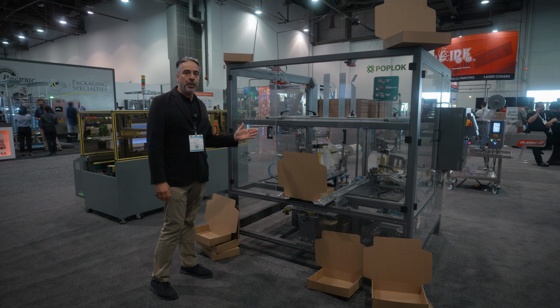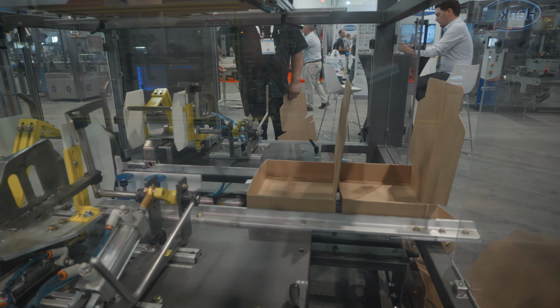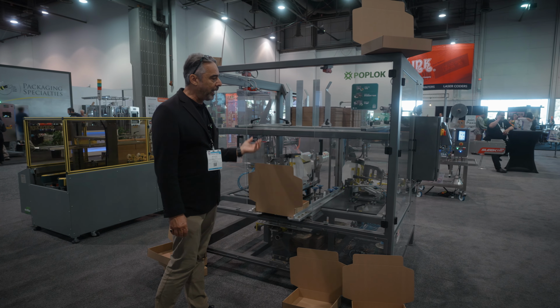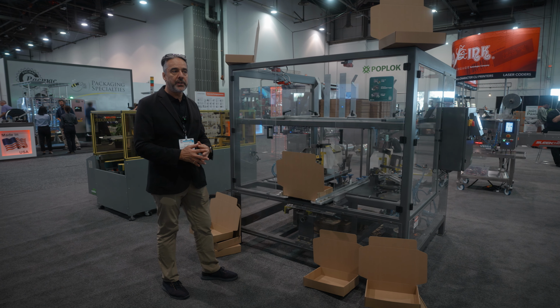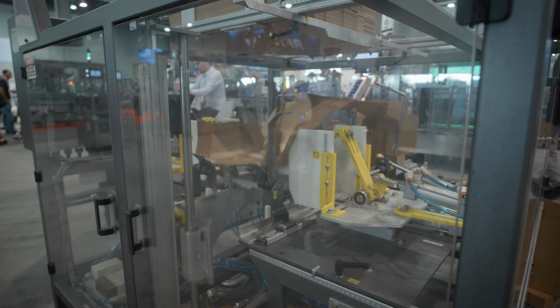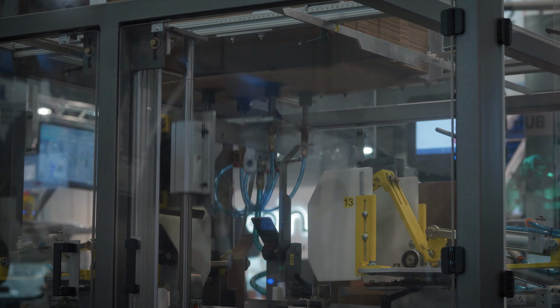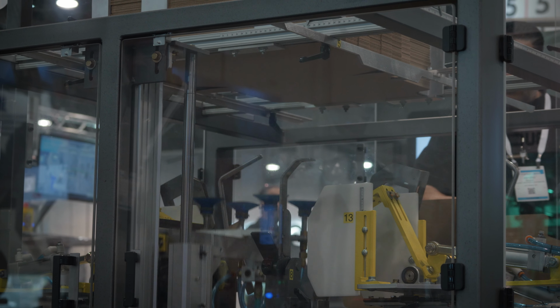Here we have the pop lock tray former doing fold and tuck style trays. It can run up to 20 a minute. It's very easy to load. The blanks go on the top of the hopper, and we pull down a blank, erect all the sides, and then do the tucks. It's toolless in design so that you could easily go from one tray size to another in minutes. It's on casters, very compact, very robust design to work 24/7.